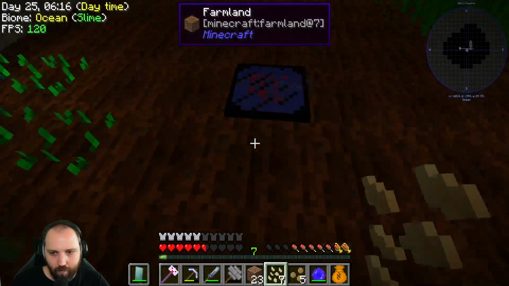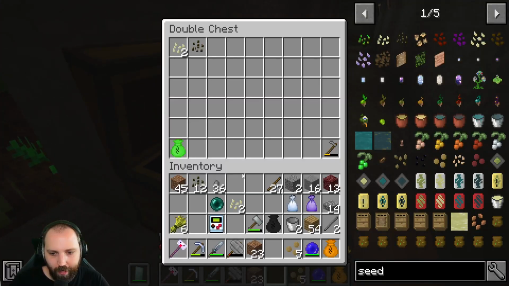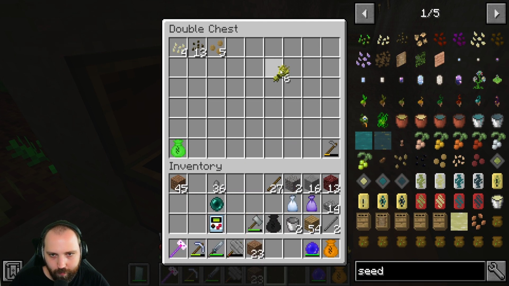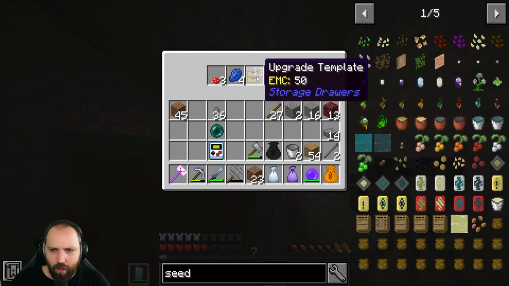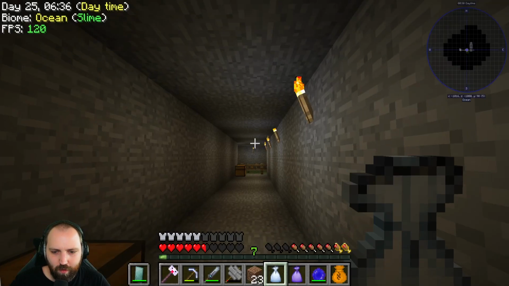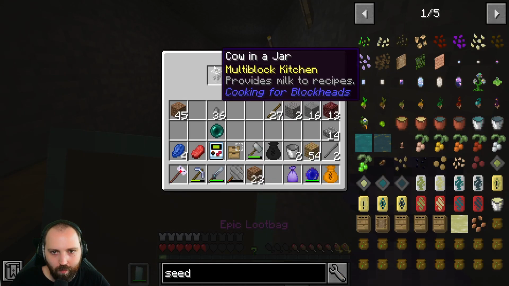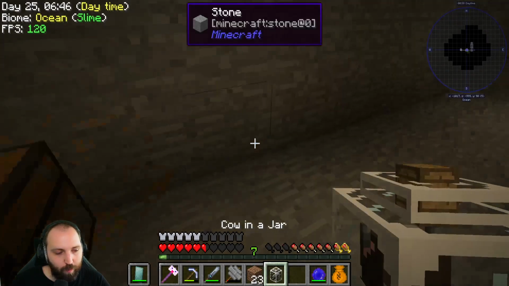I guess I should have made this a bit different in hindsight. Oh well. I kind of just want to get going with stuff, is what it boils down to. Upgrade template. I don't know, dude. Lapis lazuli and some mushrooms. I feel like the mushrooms can go. I don't care. Cow in a jar? I remember that being good.